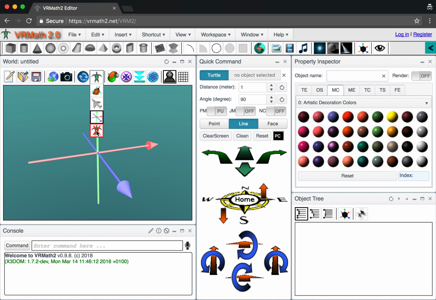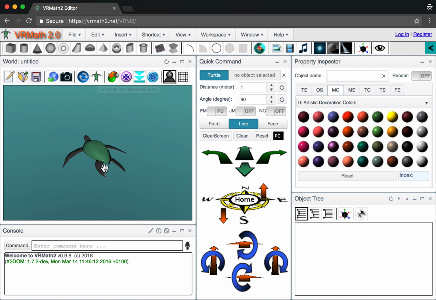And quite often during the program we like to hide the turtle, so just hide the turtle. The turtle is still somewhere there, it can't be seen, but it's easy enough to show the turtle here. So now we have pretty much explained everything here, except we haven't explained this here. Let me check on the walk and fly here. So it's slightly different navigation here. Say for example, fly in space here.